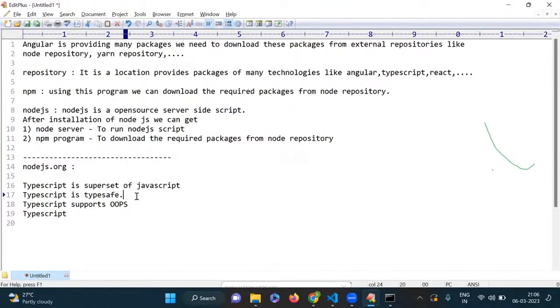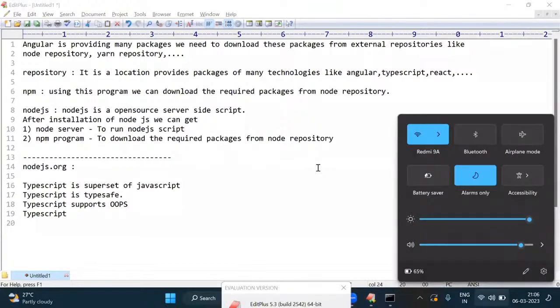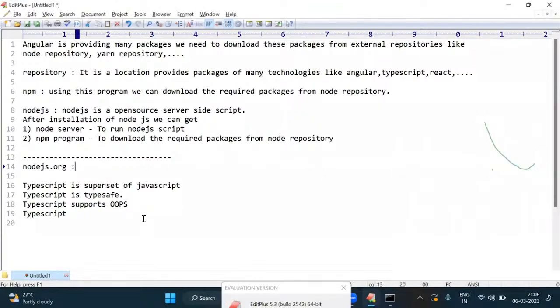So to create the variables, we are using data types. That is the main point of this. Got it? Yeah.